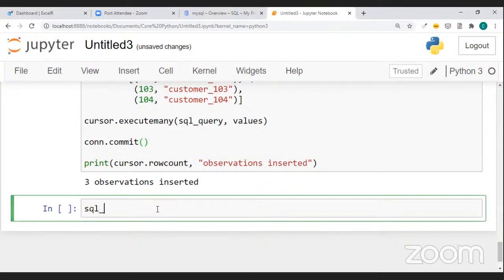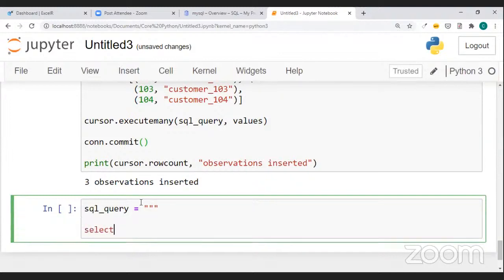So again, first we need to build a SQL query. So what will be the query now? Select star from customer.